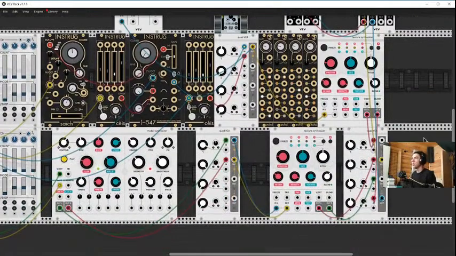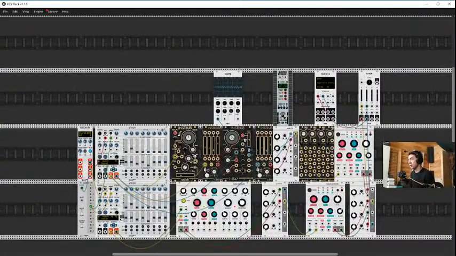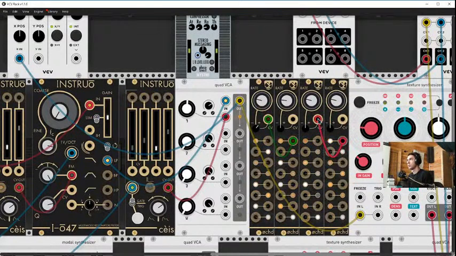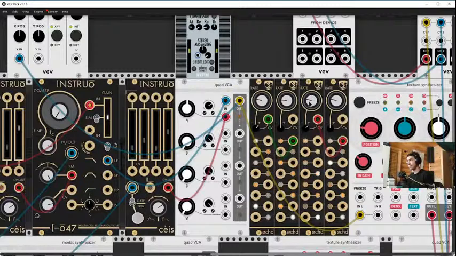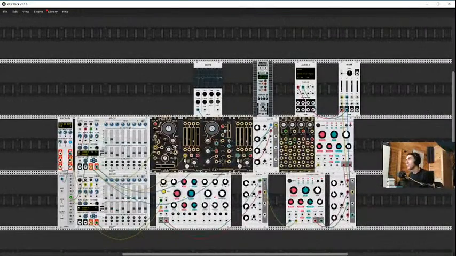Before I do that, I'm just going to do a little bit of work here with these LFOs. So these LFOs are quite cool. They're all just running, I think, 180 degrees out of phase or 90 degrees out of phase or something. But they have this CV input. So what we can do is start to modulate the speed of the LFO with the other LFO. So let's do some of that. Let's keep all these kind of slow, and I'm just going to start modulating stuff with these. So bear with me.